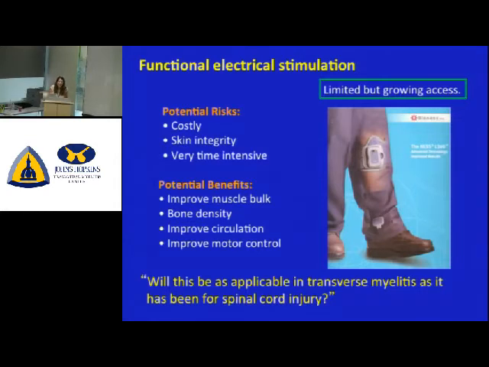Yes? Is it possible or okay to go to sleep wearing these pieces of equipment, kind of going 24/7? Yeah, it's a good question. So the question is, is it possible to sleep with these devices so that you could be getting exercise as you sleep? So in theory, it's a good idea, but here are the problems. You can feel it when it goes on. So I don't think you'd be able to sleep very well. If you wouldn't use a functional electrical stimulator, you'd use the one I showed before, the neuromuscular electrical stimulator. But you do get a sensation that I think would be uncomfortable enough that might limit your sleeping.